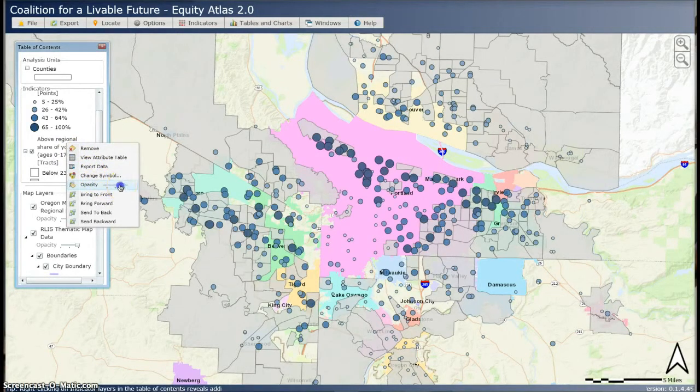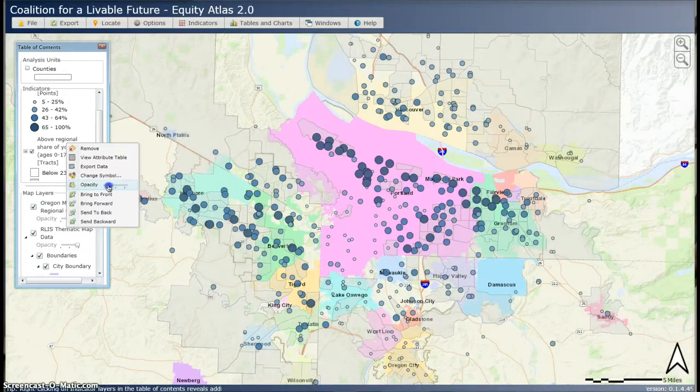And as you can see, as I lower the opacity, the gray starts to fade from the map. I don't want to remove the gray completely, I just want it enough so that I can see below it and still see through it, and still see the gray itself. So I'm going to just drop it to this point. As you can tell now, I can see through the gray and see what color is underneath, but I can also still see the gray.